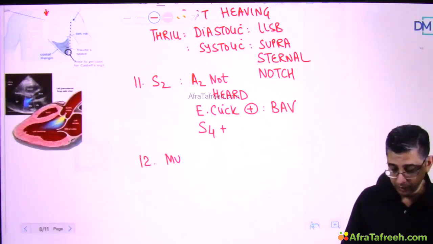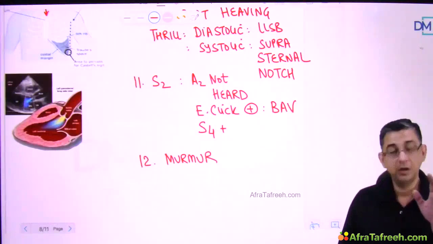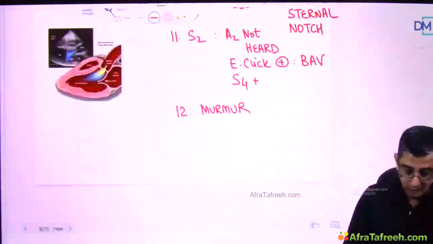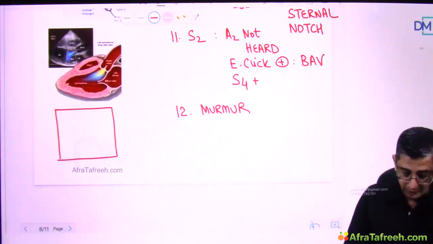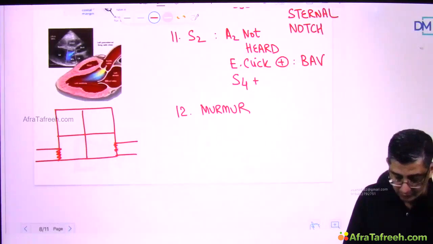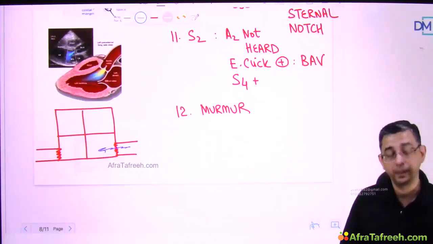Then comes the murmur, which can be seen in the patient. The usual murmur that will be heard in this patient will be a high-pitched decrescendo murmur. Though I've discussed that separately in the murmur section, we will just have a quick look at this. If you look at this line diagram, you can see that the pulmonic valve is closing properly, but the aortic valve is not closing properly, so the blood leaks back into the heart during the phase of diastole.